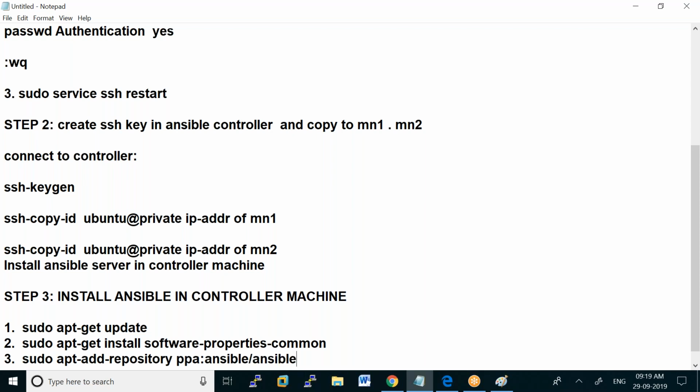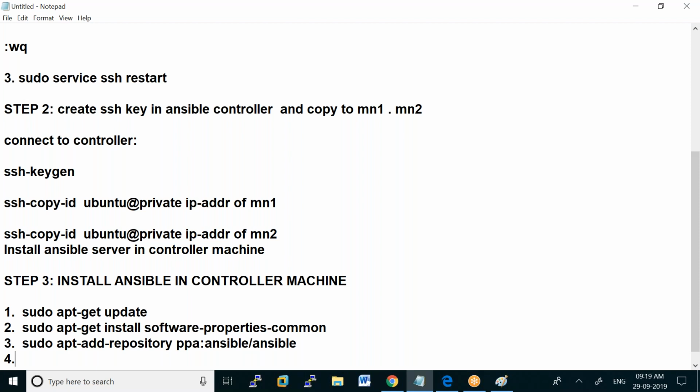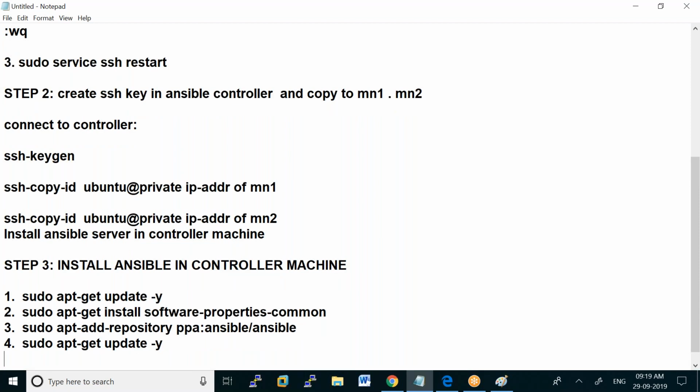You want to add the latest Ansible repository, and then you can install Ansible. Once added, sudo apt-get update once again. And then install Ansible. Sudo apt-get install ansible. That's all.